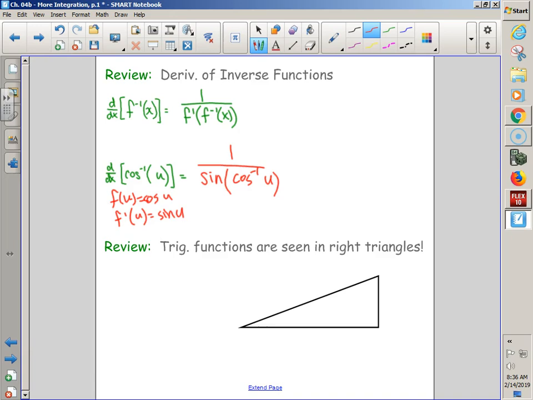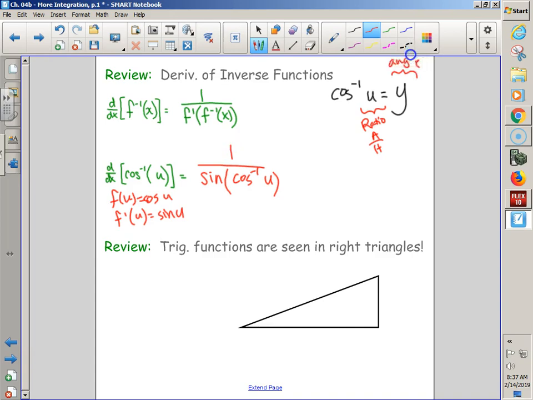Whenever we see a trig function, do you guys remember from way back when? Cosine inverse of u is equal to, we could do this different ways. Let's just say y. Do you guys remember that what's in the cosine inverse is actually the ratio? And for cosine, it would be adjacent over hypotenuse. I know pre-cal is coming back. But whatever's inside the inverse, you're going from the ratio backwards. Cosine inverse of 1/2 is pi over 3. You switch it, ratio, and this is the angle.